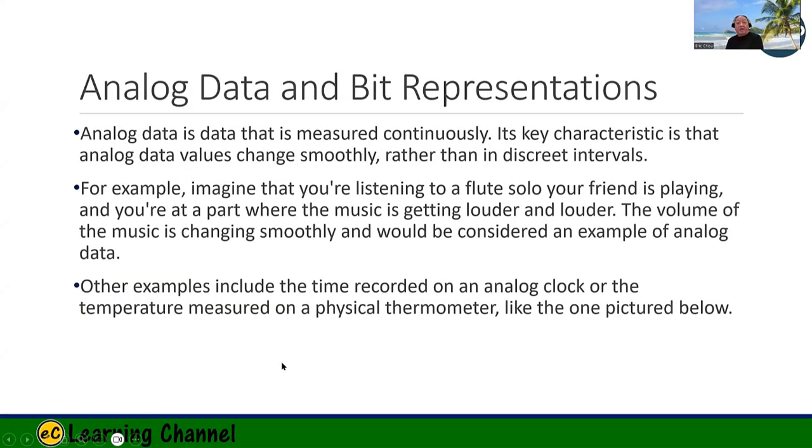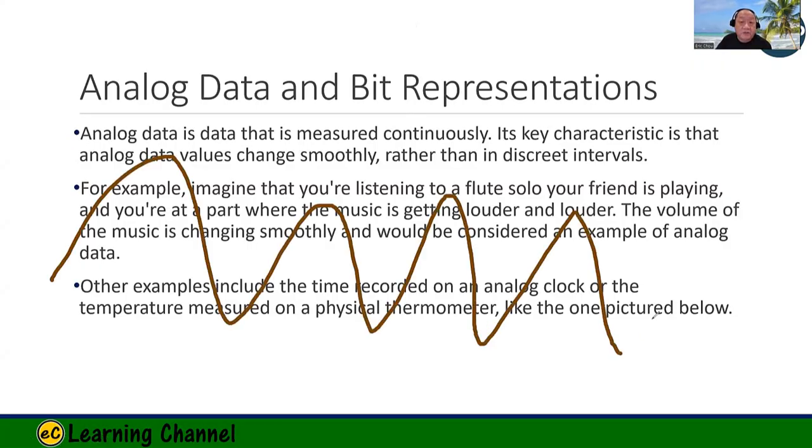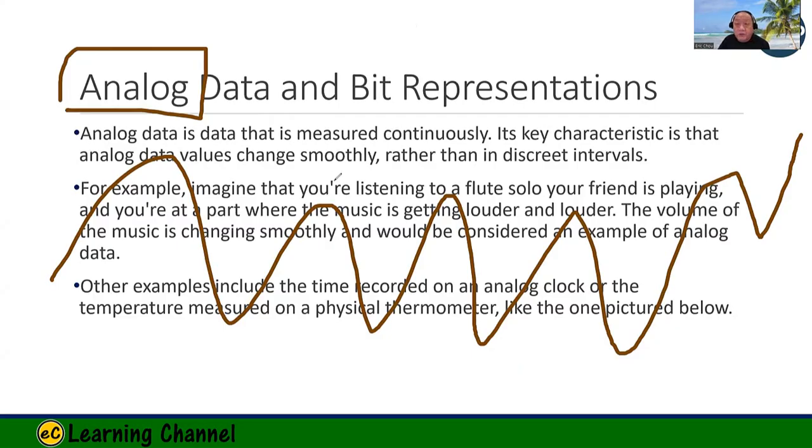Now, next one is analog and bit representation. In your real world, every day you listen to music, you watch video, you have TV, you have all kinds of things. These different data are actually all analog, especially audio. I actually created this song, and it's all in audio, all analog. That means the voltage may go to 2 volts, drop down to 0.1 volt, go up to 1.8 volts, something like that. So these values are actually continuous values.